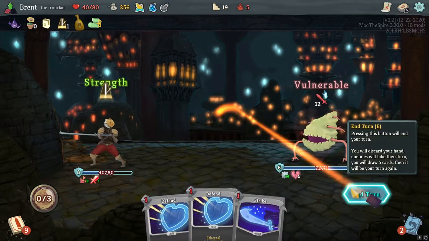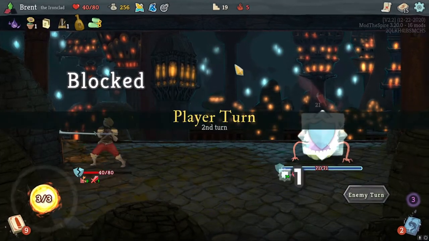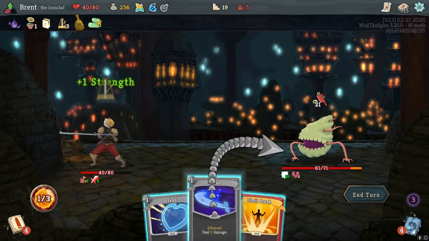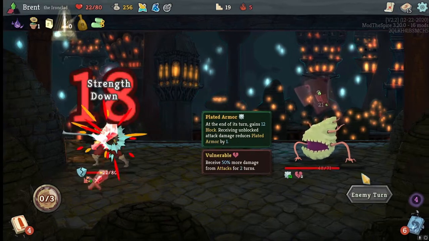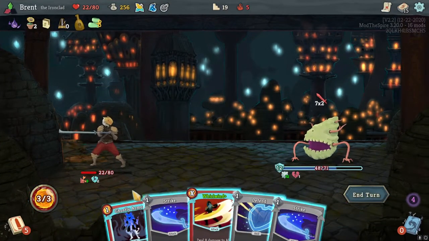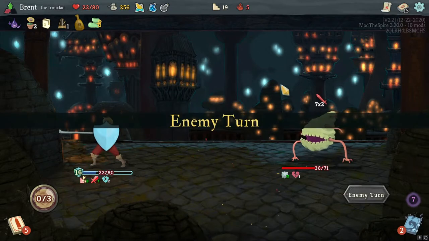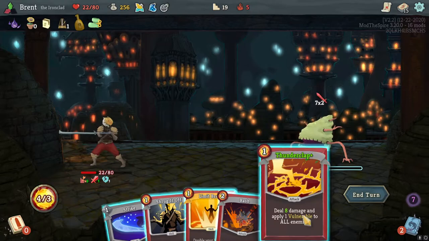I'm just going to go Bash here and gain some block. If only we had something else, like other ways to benefit from the exhausting of all the Strikes here. Okay, keep that. Block for 3. Ghostly Armor, Whirlwind here. Right, do some more block there. Yep, there we go. It's working out pretty well, at least on the first pass.